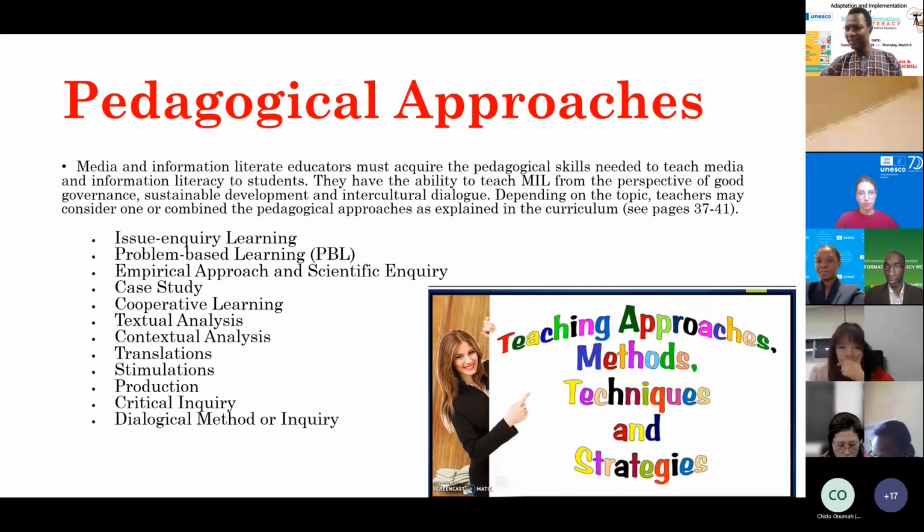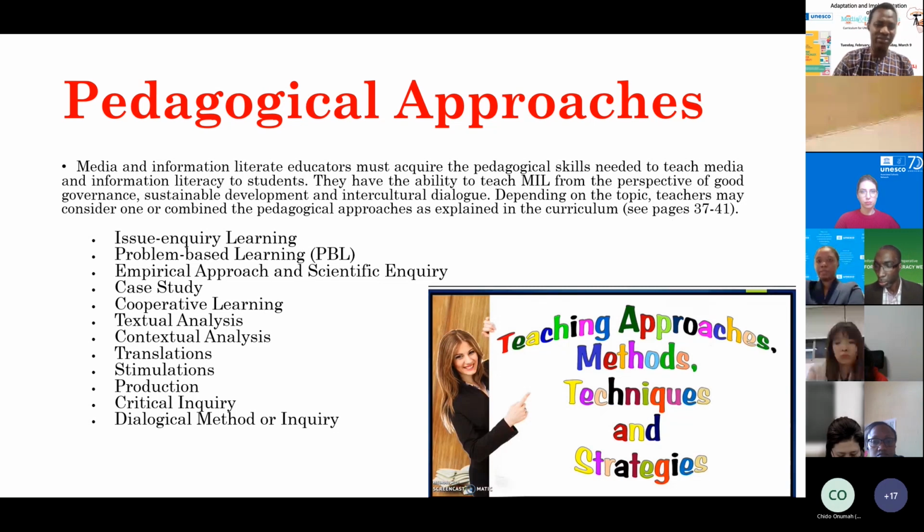In all this, you can have access to all of this, but let me say this last thing before I round up: teachers may want to look at all the applications of some of these pedagogical methods or approaches as learning examples, but there are learning examples in the book. You go to the book, you see a lot of learning examples highlighted in some samples in the module activities, but let me warn, they're just guides. So the educator may choose other effective approaches. All these approaches we're giving to you, you can combine them, you can use some of them, but really they're just guides. You can decide what you want to do with them.